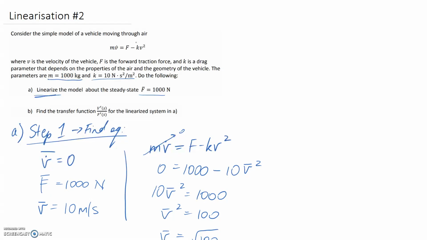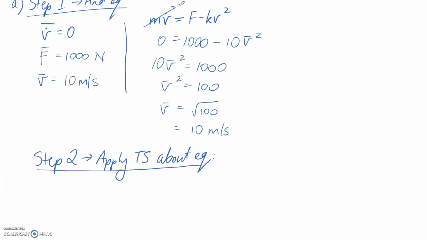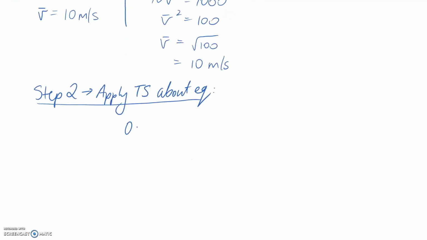So what I'm actually going to do though is I'm going to linearize the whole thing at once, just so that then we end up with everything in one nice, long equation that we can manipulate. Okay. As an alternative, if you wanted to, you could just look at this part on its own. So if I'm going to do the whole thing at once, it's going to be worth putting everything onto one side of the equation. So I'm going to move this mv dot onto the right. So that means that our equation becomes 0 equals f minus kv squared minus that mv dot.